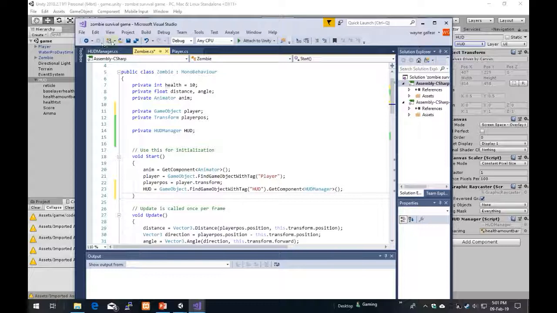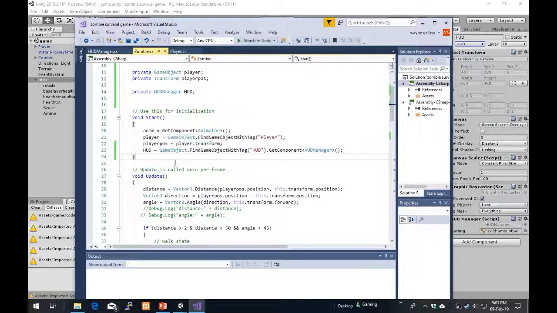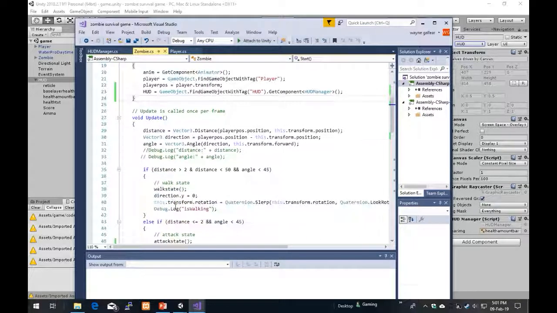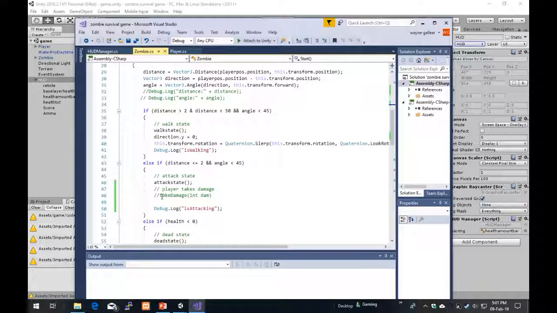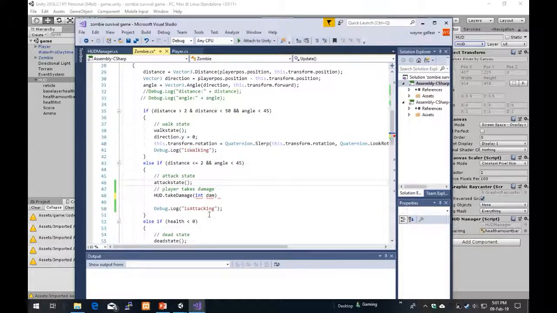It's good coding, all that. I could have simplified that by doing something similar there, but I'm going to leave that as it is because I don't want to fiddle. If it isn't broke, don't fix it. That's my motto in life. So we've got HUD now. So if we go down here, we've got this function. So all I have to do is to type in HUD, I think it's capitals. HUD, there's HUD. I'm just checking I've got the spelling the same.